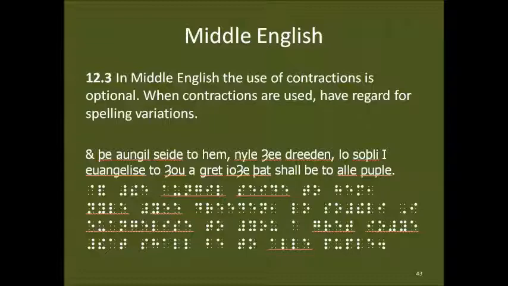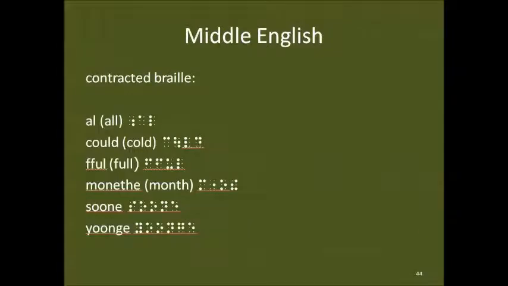So you can use either contractions or choose not to use contractions. Again, I personally would choose not to. Then I don't have to worry about spelling variations. But if you're going to use contracted Braille, here are some examples from the rule book about making considerations for those spelling variations. Again, to me, I can't make heads or tails. I wouldn't know this if I saw it. So to be on the safe side, I would use uncontracted Braille. But this is kind of interesting if you're curious.